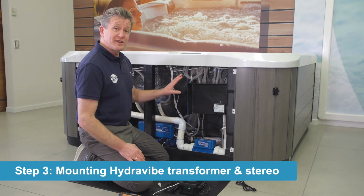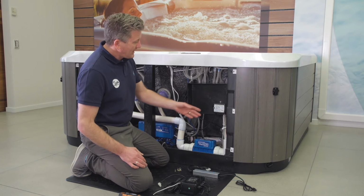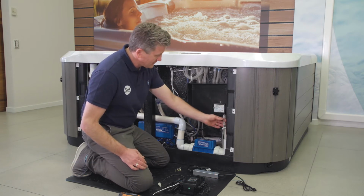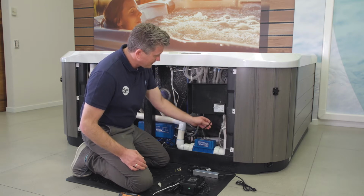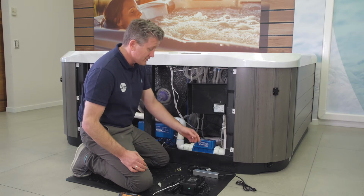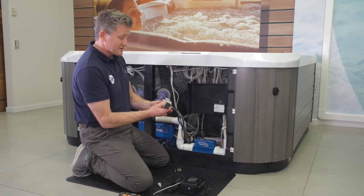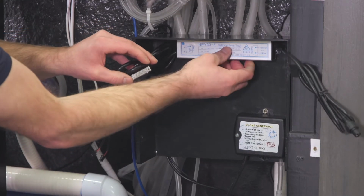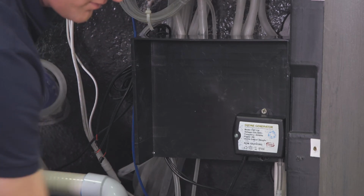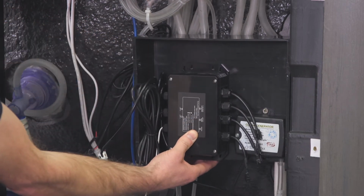Okay, once you remove the cabinet panel, you'll see that there's a black box inside the spa, and it'll already have the ozonator system mounted in it. And you'll see this is the hose coming out of the ozonator, and this is the cable for the power to it. We just need to mount the power supply for the Hydravibe system in this box. This will go as far as we can up towards the top of the box. And then the next step is we'll mount the stereo system into this section.